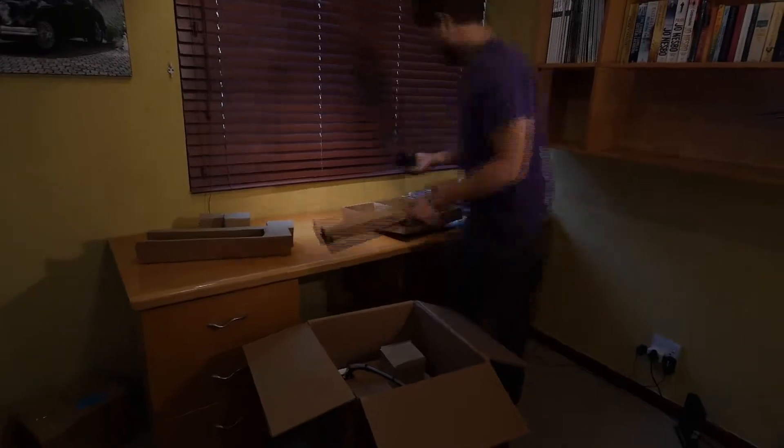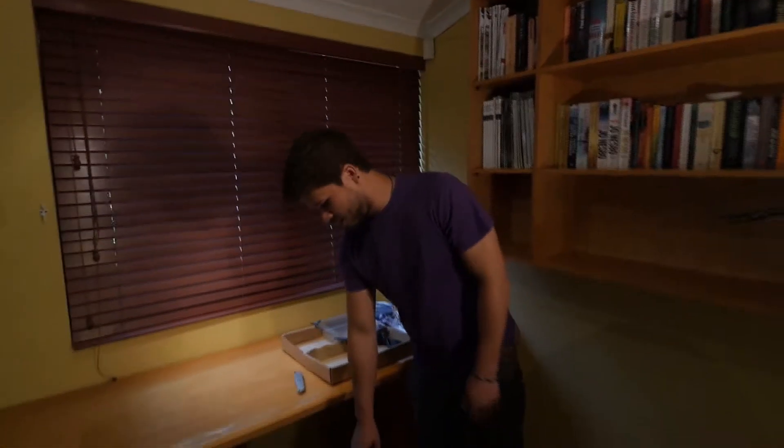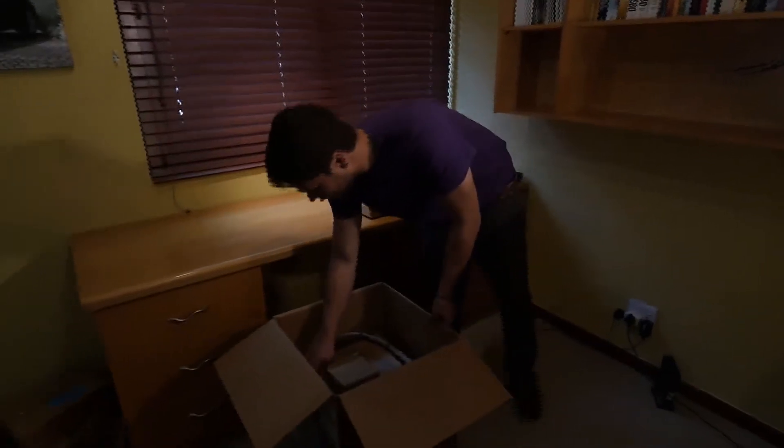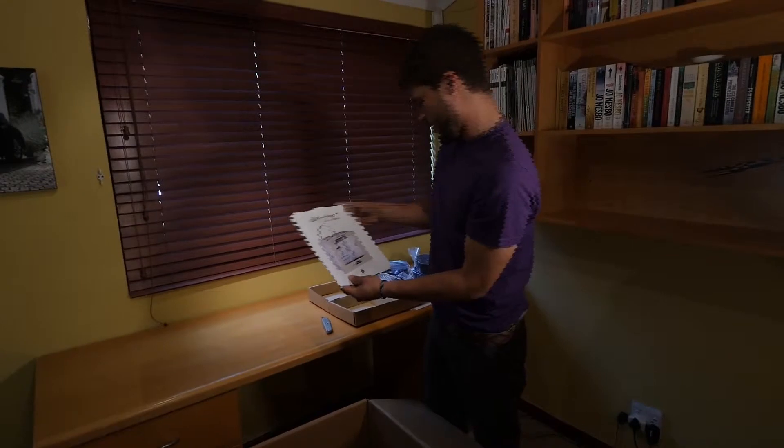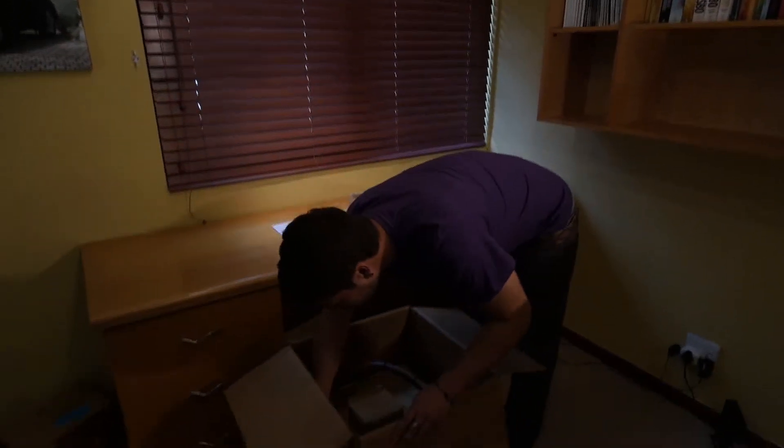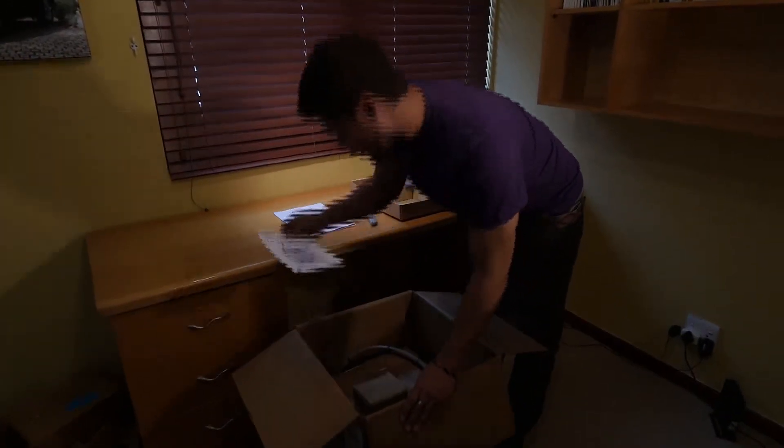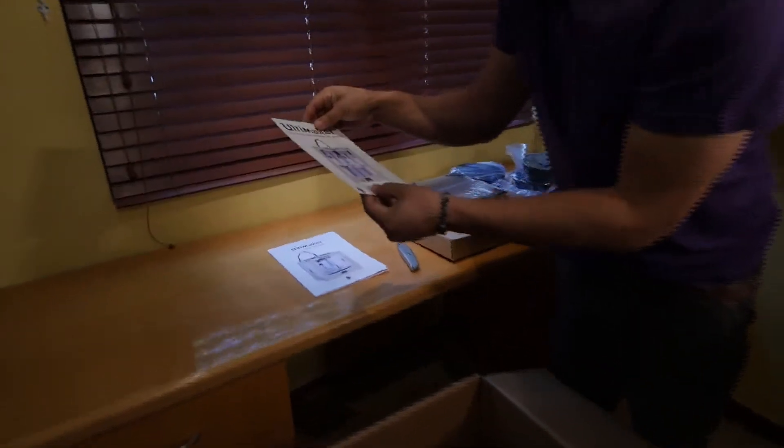And first, first we'll give a go at taking out these corners here. So now that we have the box open of our Ultimaker, we can have a dig around, and we can see that we have our user manual here, as well as a couple other little bits and pieces here.